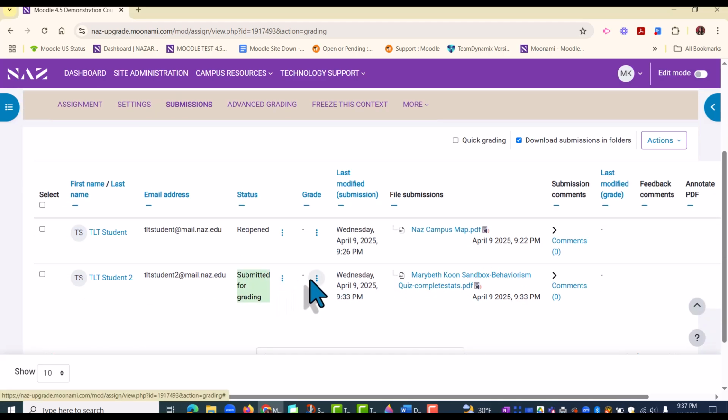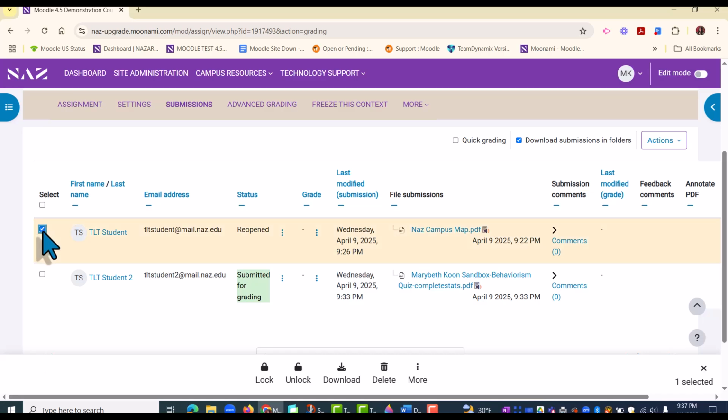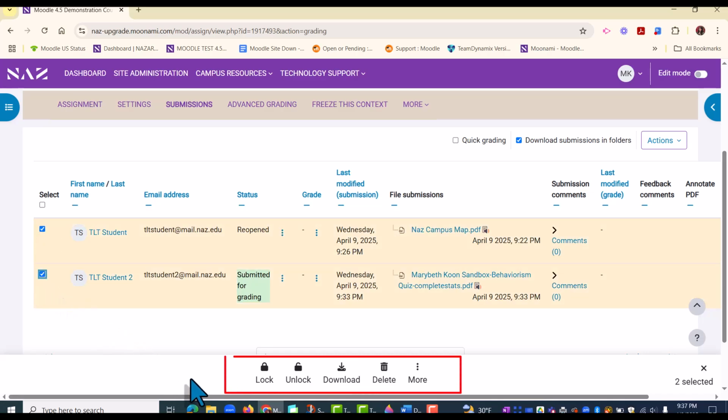Next to the grade drop-down, there's also this secondary drop-down, which is where you'll find a grant extension if you want to give that specific student extra time, and also the revert the submission to draft option here as well. By selecting the student names, you'll notice at the bottom a footer will appear which provides some bulk editing options.